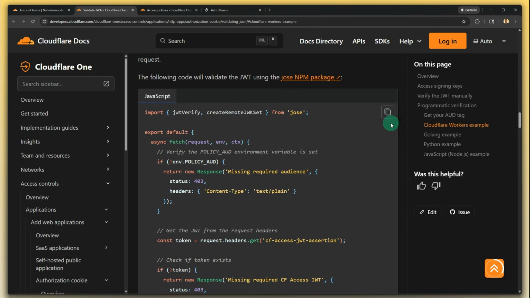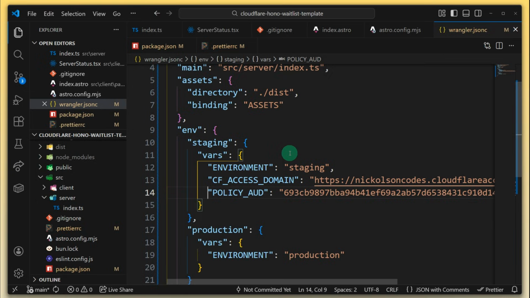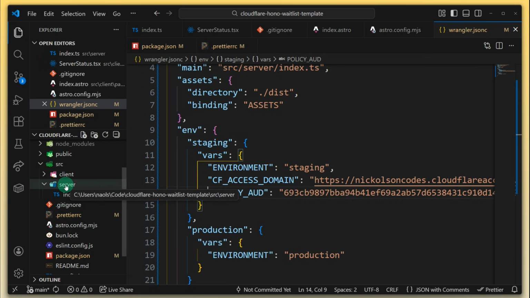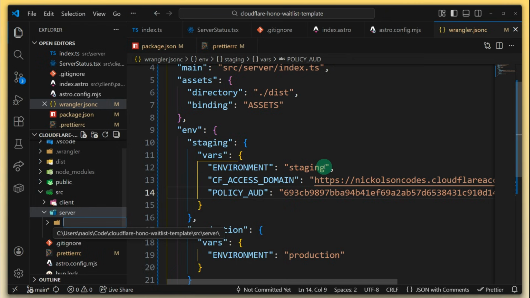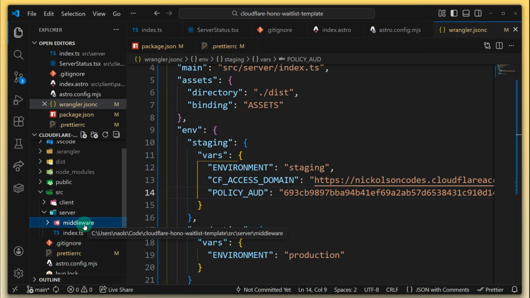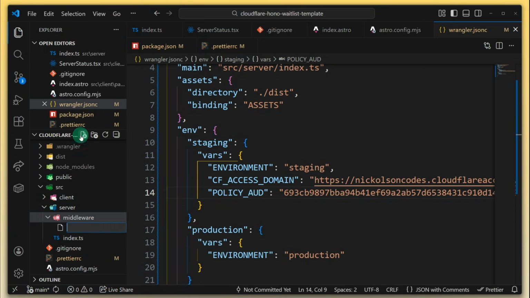And so to do that, first I can go ahead and just copy that, jump back over to VS Code, and here in our server folder, I'm going to add a new folder called middlewares, or just middleware singular. And then I'll add in a new file and I'll call this auth.